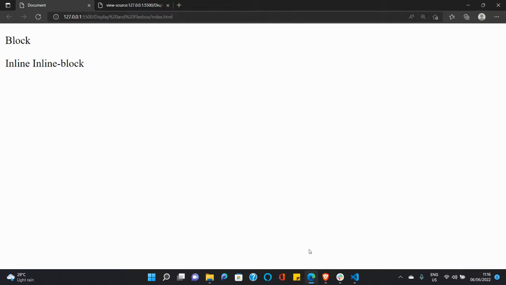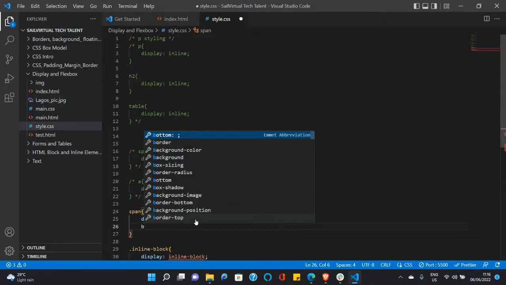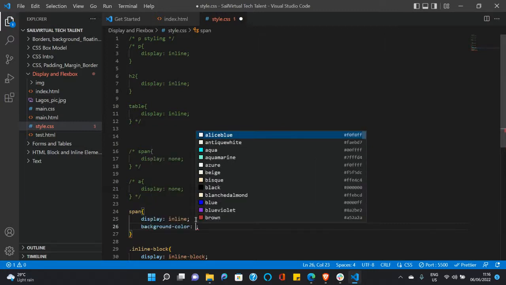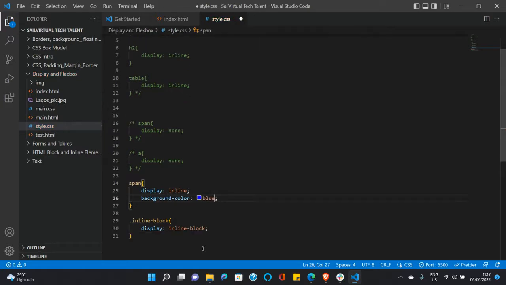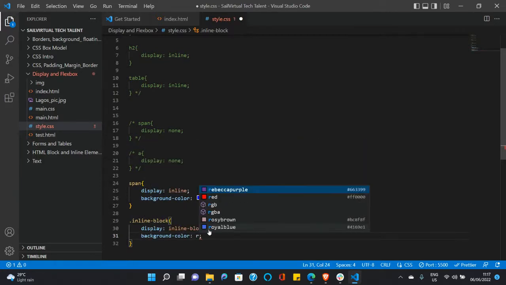But if we added it to the inline block, it would actually work because of the block attached to it. So let's quickly see that. We'll give each of these elements a background. This will probably have blue, and the next would have red.